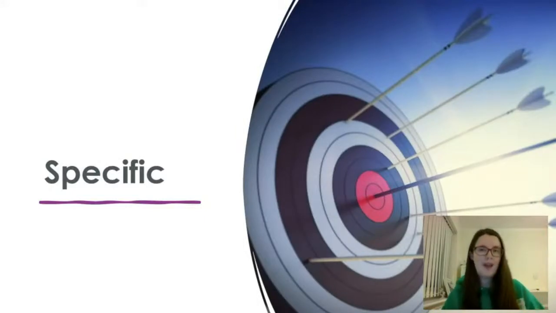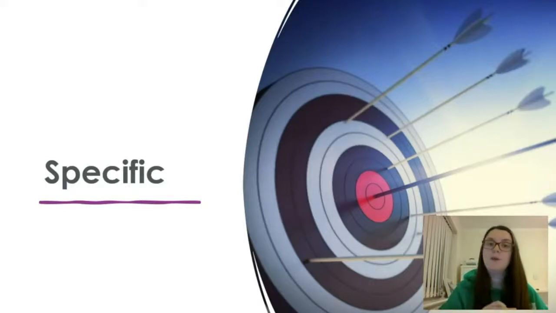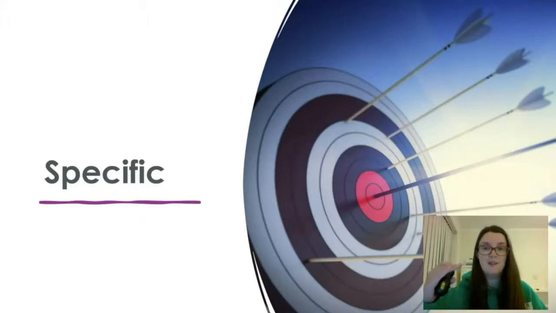Specific. Goals have to be specific. It's no use saying something like, I want to do well in my exams. What does that mean? For example, if you've got one subject that you find a little bit more difficult than the others, then doing well might mean just getting a passing grade. If you have one subject that you really excel at, you're really passionate about and you really love, then doing well might mean that you achieve the top grade in that subject. So it's not enough to say, I will do well in my exams. What you've got to do is be specific. Your specific goal needs to be something like, I want to achieve this grade in this subject.